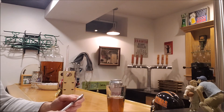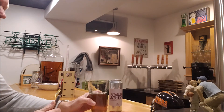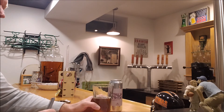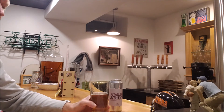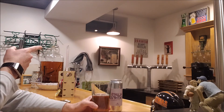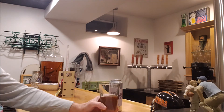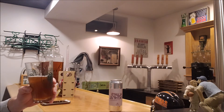We got a chance to sit down at the end with just the brewer and one other guy. He used Carafa II and an English malt — Maris Otter, I think — and SO4 yeast. I ended up using two or three pounds of Maris Otter I had left over from the collab Scottish ale with Matt at Wreck Brewing. That Scottish ale is conditioning now; hopefully next week I can try it on Homebrew Wednesday and see if it's ready to ship some out to Matt.